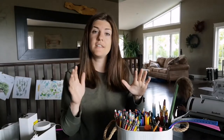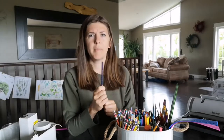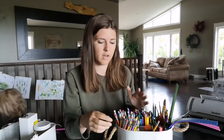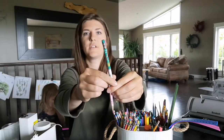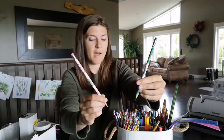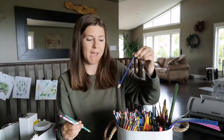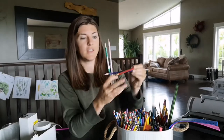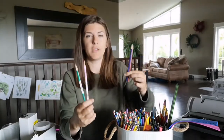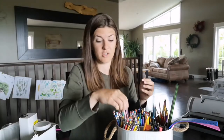The other thing we use a lot is pencil crayons. I did a lot of markers when my kids were little because they seemed to like markers better, but we've kind of left the marker trend and moved into pencil crayons now. If you're doing markers, washable markers are the way to go. My mom got us these Crayola pencil crayons with erasers — we've been using them for a couple of years. My kids are allowed to use these for math if they can't find a pencil, because they have erasers. The downside is they're a little more waxy and you have to push harder to get good color, but my kids don't seem to mind.